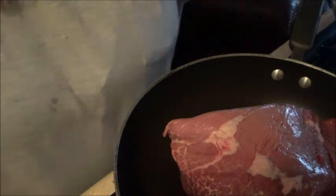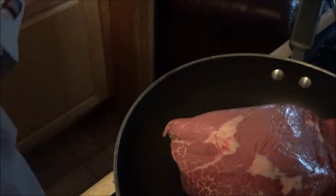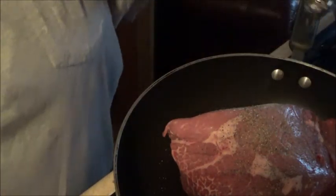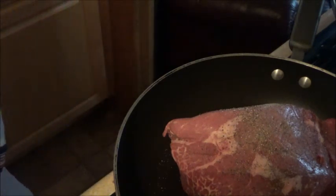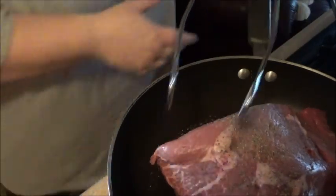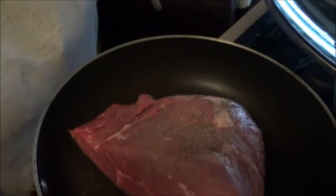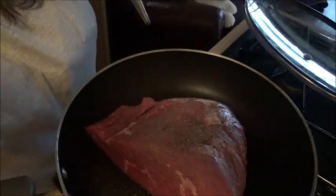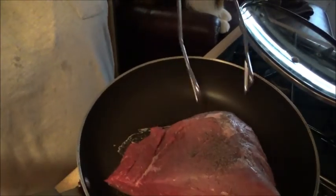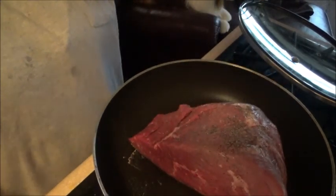I'm just going to fry the sides up a little bit. Salt, pepper. Some pepper. Salt. Do that a little bit. Like I said, all I'm doing is just frying the sides up a little bit. Back up just a little so you can see what I'm doing. Fry it up a little bit. They're sizzling.